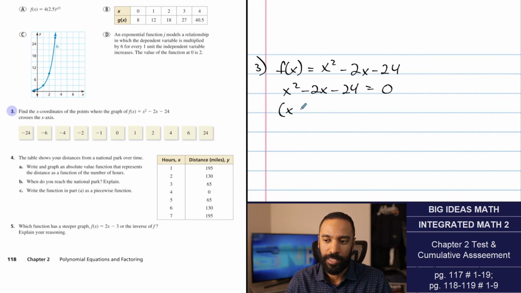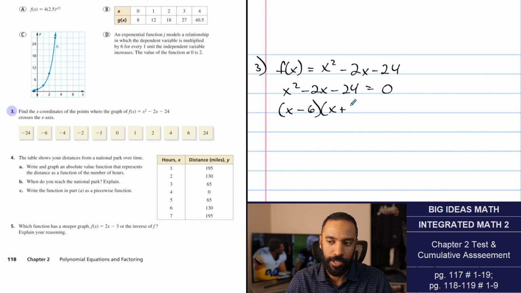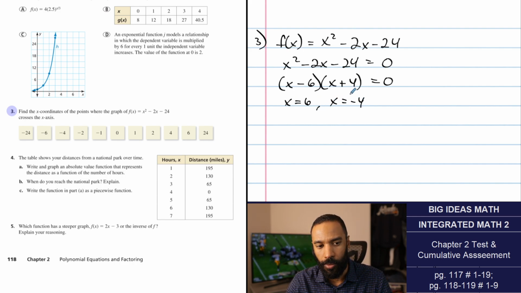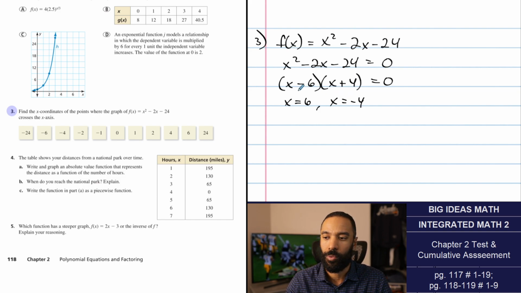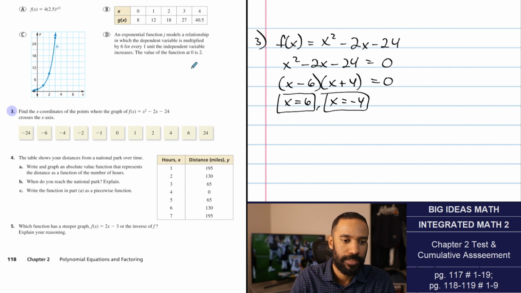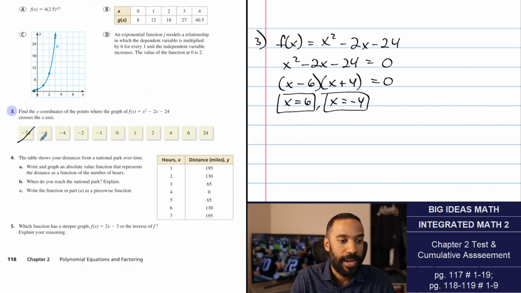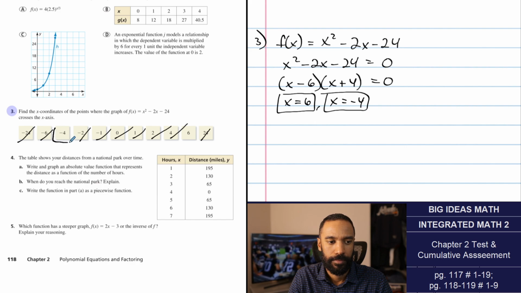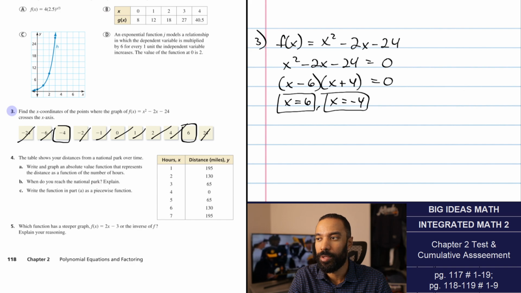This is where y equals 0. We factor this thing. This factors into x minus 6 times x plus 4. Sorry, I'm going faster on that. And then you get the answers x equals 6 and x equals negative 4. These are also the x-intercepts. These are the values of x where they would cross the axis. So what are your answers? Those 2, 6 and negative 4. Not negative 6 and positive 4, but those 2 right there. They did ask for the x-coordinates, by the way.